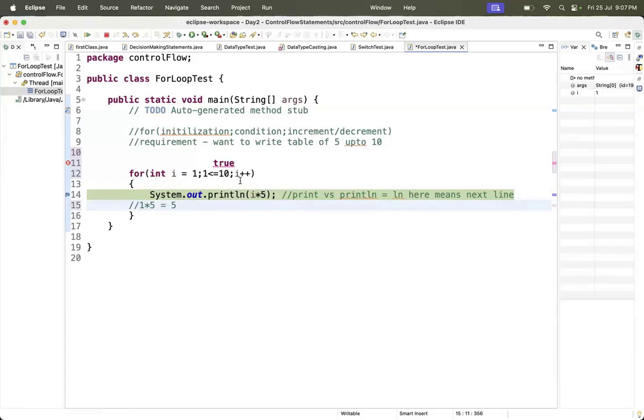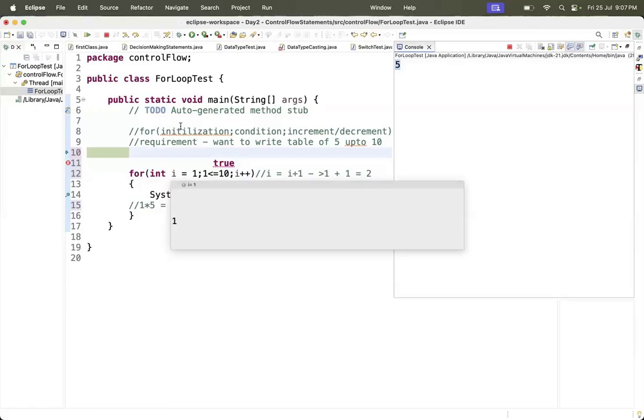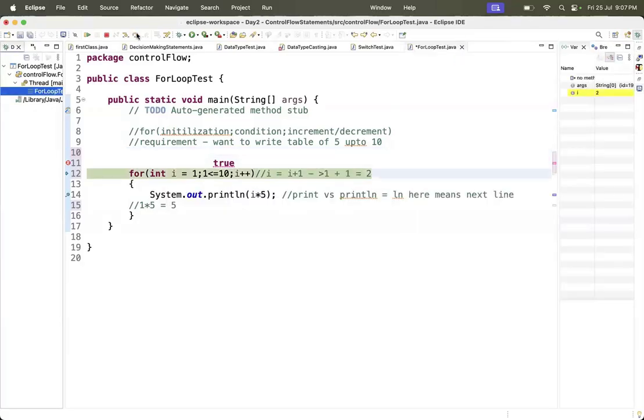Okay. Now your i++ is something which you can write like this: i equal to i plus 1. So when I'm saying i++, that means i plus 1. So my value became now 1 plus 1, which is 2. Okay. So I'm coming up with the value 2 now. So let me move again to the next step, and you can see 5 got printed. So now it is still 1. Okay, let me move next.